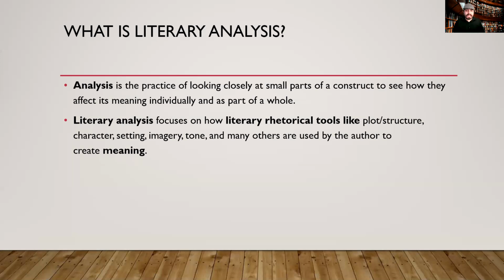So now on the other side, like I said, today we are looking specifically at what literary analysis is. So literary analysis is focusing on how literary rhetorical tools like tone and imagery and character and many others work together as individual components to create an overall meaning. And so that's the kind of evidence you're going to be looking for when you're doing rhetorical analysis yourself.